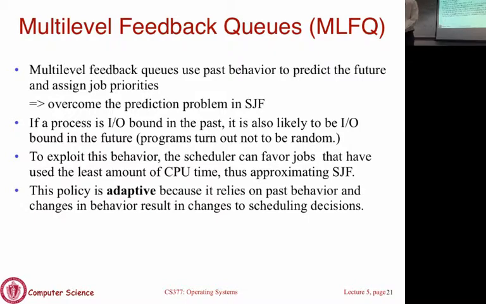Okay, the first observation we'll make is you cannot know the job length, but the OS kernel can certainly observe what your process is doing. Is it doing IO or not? That you can observe. That you know whether you are actually going to the wait queue or not. Okay, so can we use that observation to design a policy?